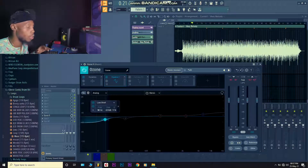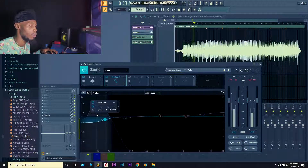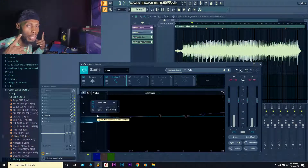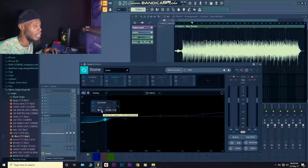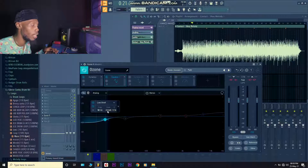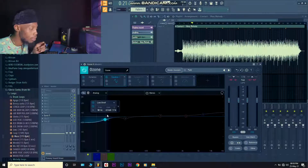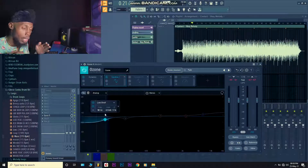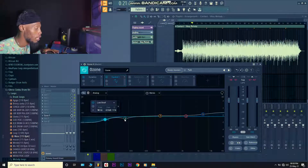Let me solo that particular band so you can hear it. At this point you need to use your speakers, monitors, or headset to hear this low frequency. It was around 98Hz — very low — but it was overriding my speakers and I didn't like it. So I had to take it down not even up to a dB, like minus 0.9dB — just a little bit — because the bass and kick were coming up so hard and overriding everything.